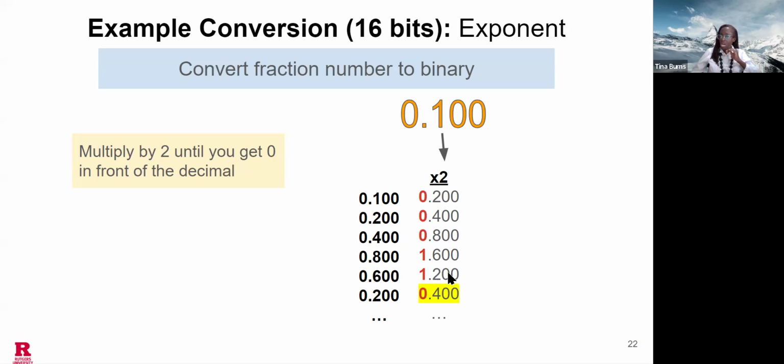Similarly, when I have 1200 over here, I'm not going to keep the 12, but I'm going to keep the 2, which means I'm bringing my 2 over here. And once I do that, I end up with 400. Now, notice how we didn't get to 0 yet, but I have the same number that I have up here, which means this fraction is going to repeat itself. It's going to keep going and you're going to get the same thing over and over.